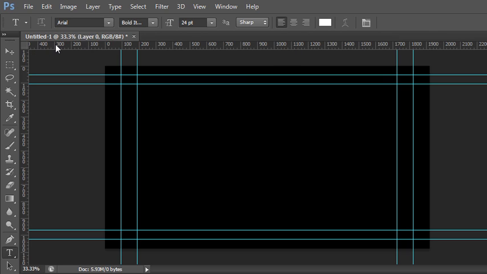Now before I start typing, let's change the font here. And you could use whatever font you want if you don't happen to have this one. We'll do something really, really huge. Let's make it even bigger. Let's go 550. And we'll do center aligned white type. Click in the middle and all caps.